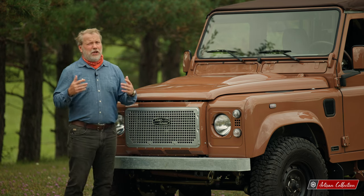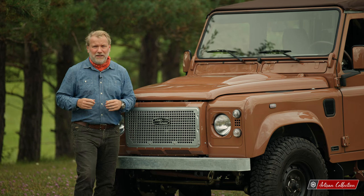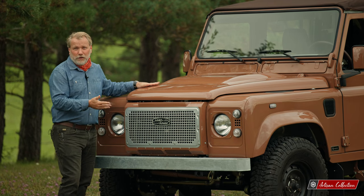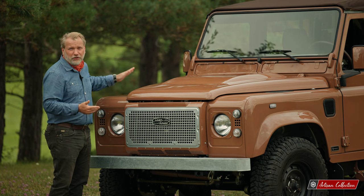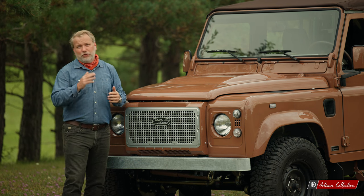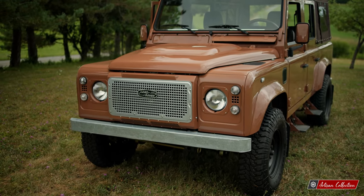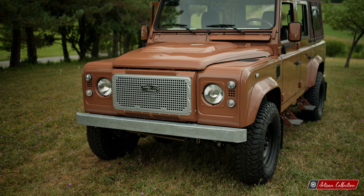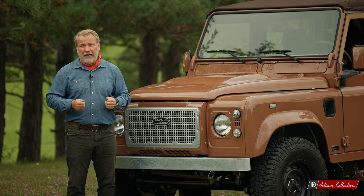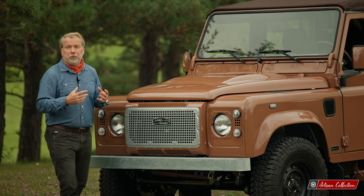This is a steel bumper. A lot of times people ask how it'll do in a crash — all I can say is I feel sorry for that car you hit, because it will demolish it. The fenders are aluminum — they're called wings — and so is the bonnet. When you notice any Helderberg build, there's no waviness to the fenders whatsoever, because we use panel beaters. A panel beater is a skilled craftsman who works aluminum by hand with a mallet, making sure everything is perfect. No bondo, no glaze — just perfection.